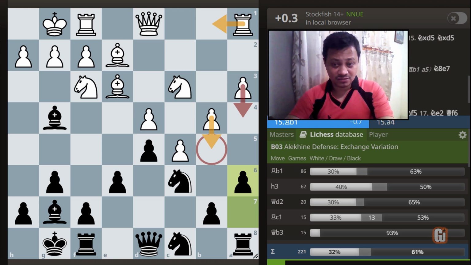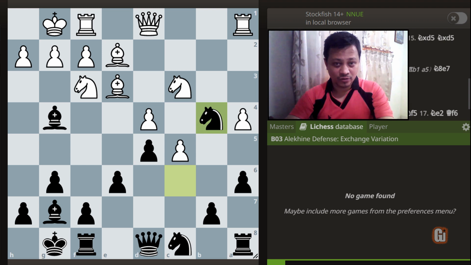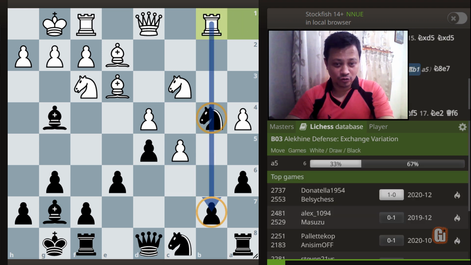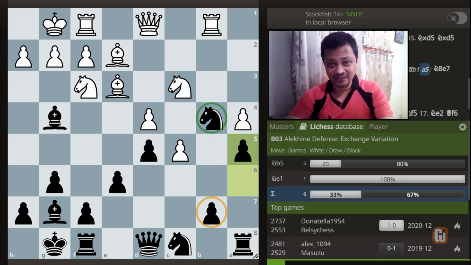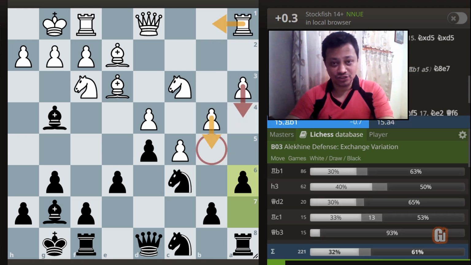First things first, white cannot play a4 here. The simple reason is after knight takes b4, rook to b1 looks like white is regaining the pawn, but nope, a5, and indeed black comes out a pawn up. So a4 is right out of the equation here.